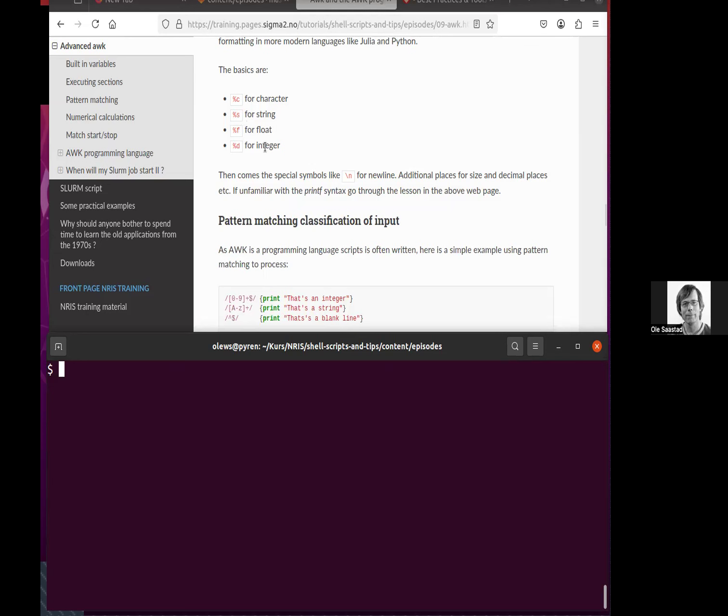But if I recall correctly, I've made this script to also handle floating point numbers. So if I now say hello, that's a string. 373, it's an integer. Blank line. And now 1.2. It's a float. It should say float. Okay, it matches both of them.